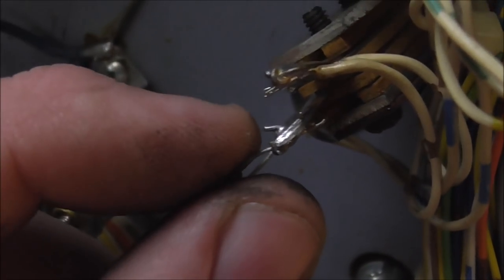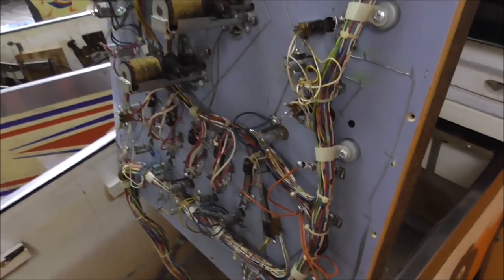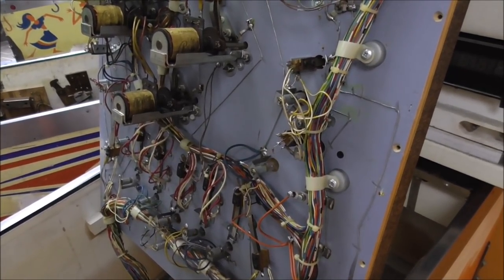So let me see if I can find the one on the front. So like this stand-up target, if we can get the focus, likely had one. So if you look close, see how you see some extra stuff there? That's where the cap was and they cut it off. So I need to add that cap back on the pop bumpers and the stand-up targets.